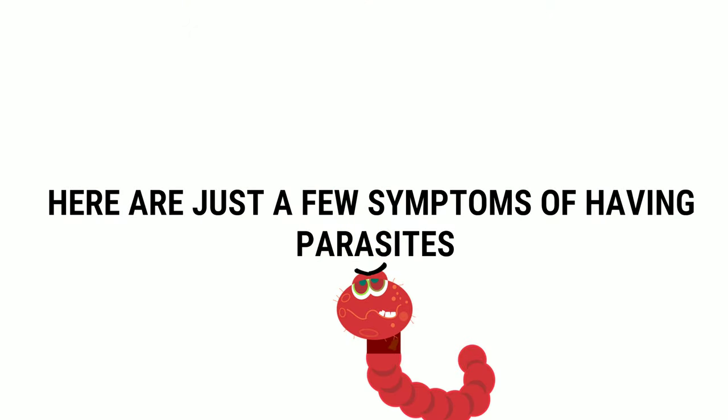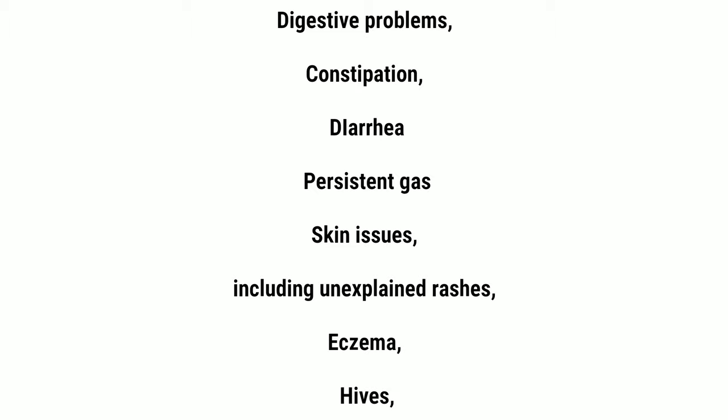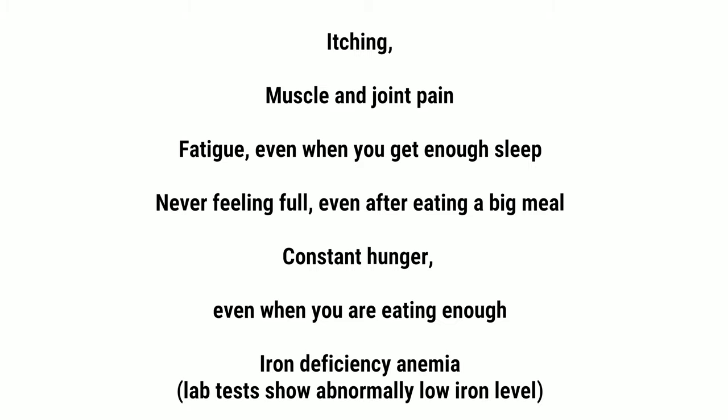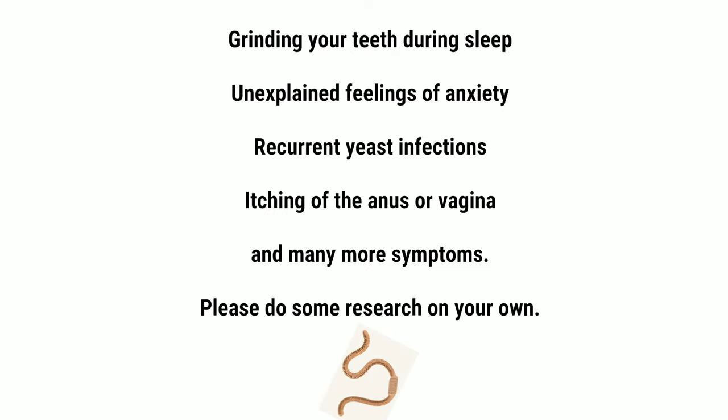If you know anything about parasites, they're not your friends. Those are the guys that literally wreak havoc on your health. If you have any kind of health condition going on in your body, it most likely stems back to you having parasites. They start to grow — they're like little worms and they start to hide inside your body. They hide in your tissues, they hide all over the place. And even if you're eating a diet to try to kill them or starve them off, they start to notice that and they start to hide.